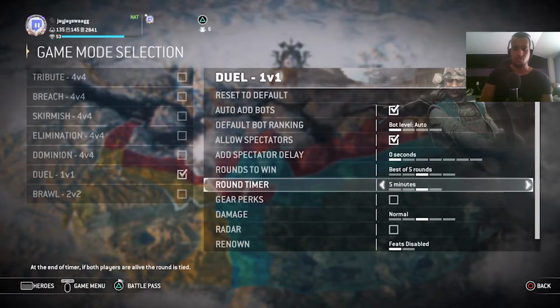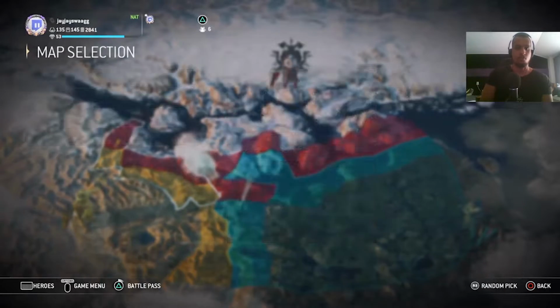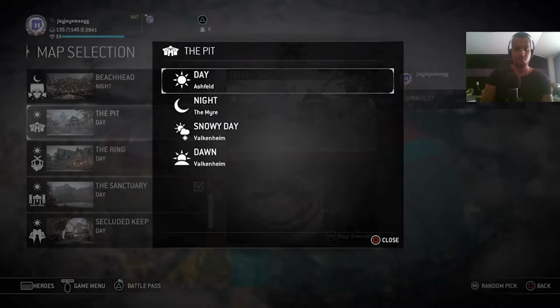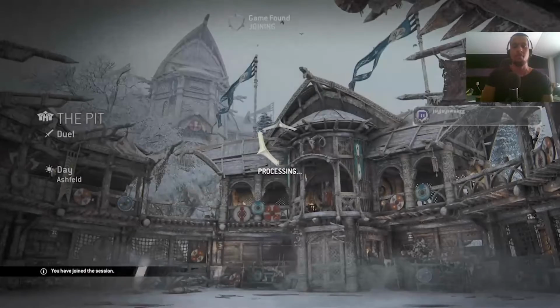So what we wanted to do, we're just gonna start. We're gonna pick a map. Hold on, we're gonna pick this. No, I need a smaller one. We're gonna pick this one because you don't have to do the full charge with your weapon.